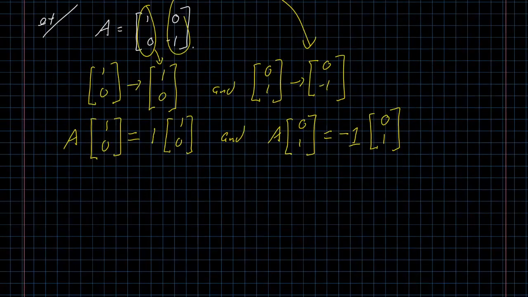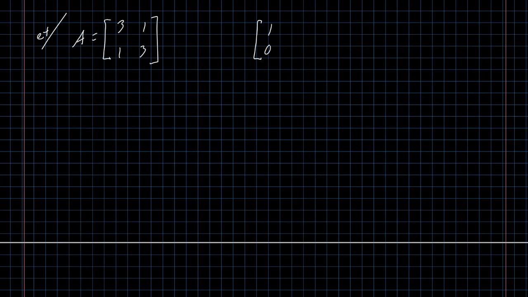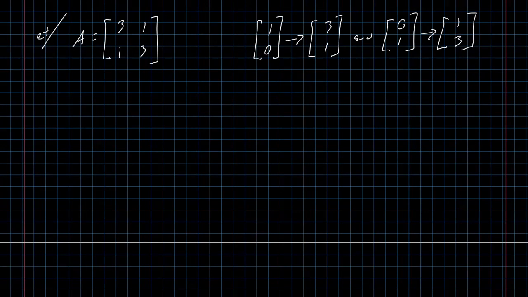If we look at any other matrix, that kind of analysis just doesn't work anymore. So if I consider the matrix 3, 1, 1, 3, I know as a transformation that this is the matrix that takes 1, 0 and maps it to 3, 1, and takes 0, 1 and maps it to 1, 3, right? Doing the same thing I did before. Multiplication with the matrix takes the standard basis vectors and maps them to the columns of the matrix. But 3, 1 is not a multiple of 1, 0, and 0, 1 is not a multiple of 1, 3.